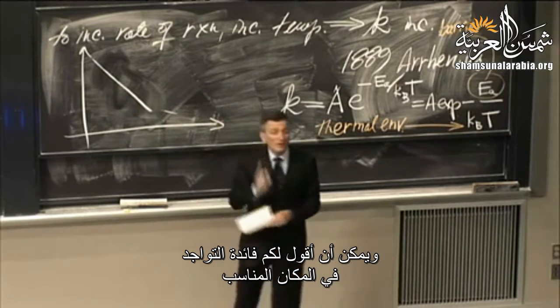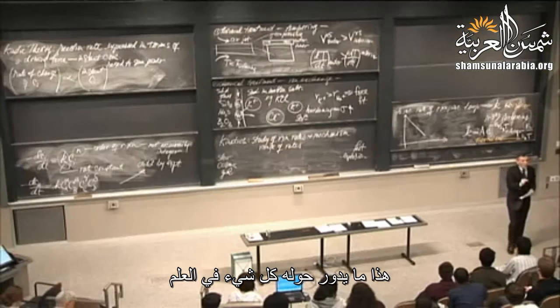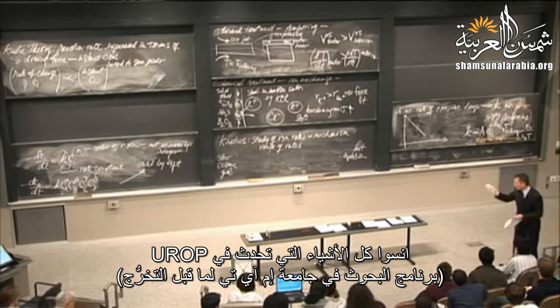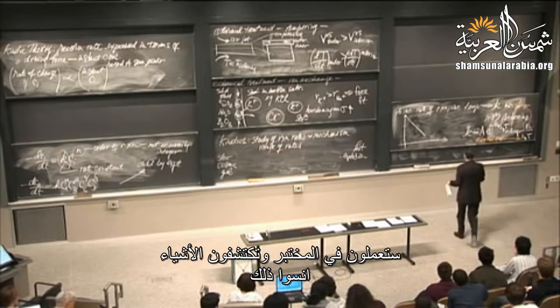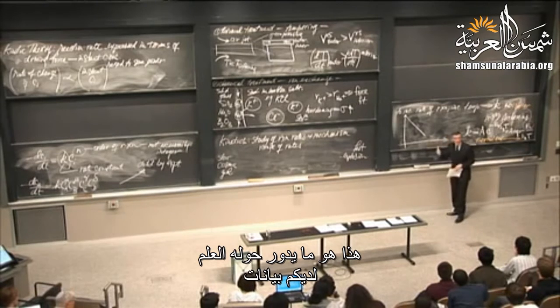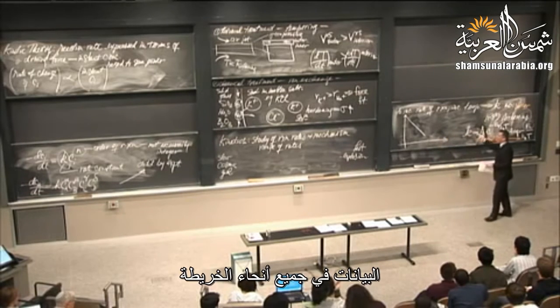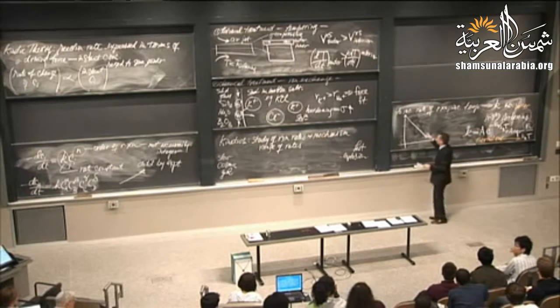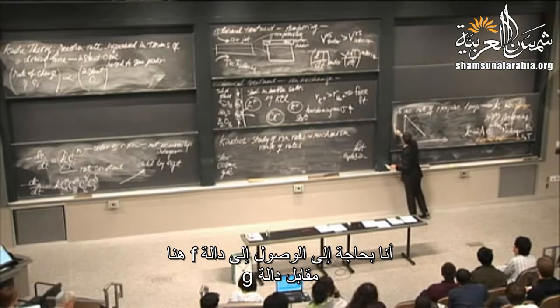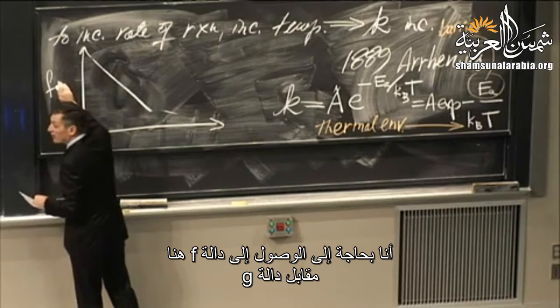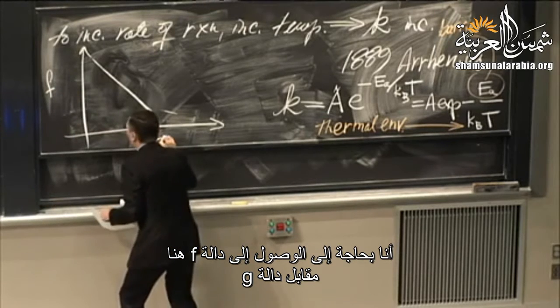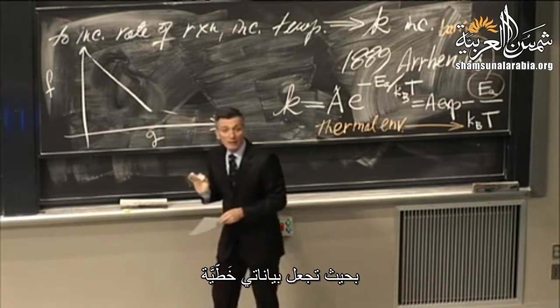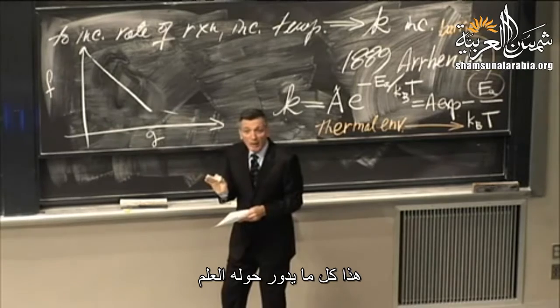So this is what science is all about. Forget all the other stuff. All that Europe stuff. You're going to go work in the lab and discover stuff. Forget that. This is what it's about, right? You got data. Data are all over the map. Here's the thing. I need to come up with some f function here versus a g function here that linearize my data. That's all science is about.